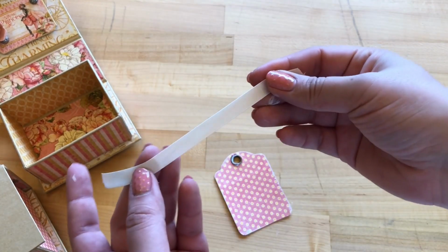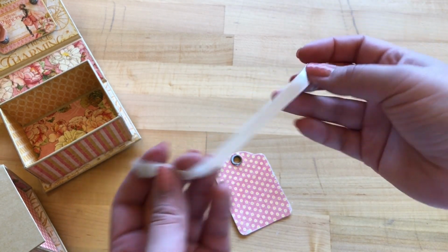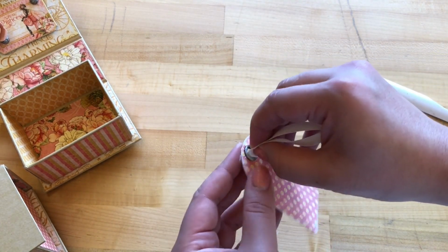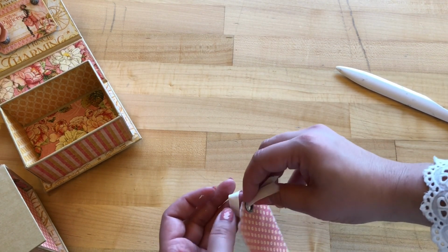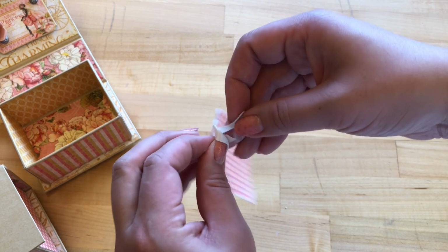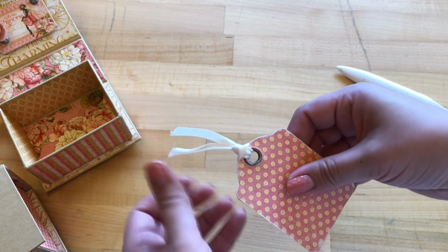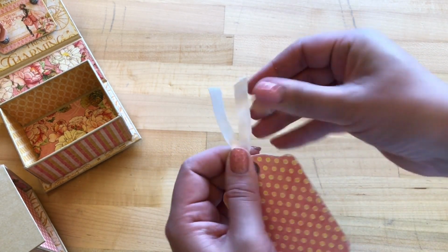All right, so for the last thing of this step, we are going to take some coordinating ribbon, and we have cut this down to 7 inches. Simply fold this in half and then thread it through the front side of our tag, and we have created a loop. And we're going to tuck those tails through that loop. Both those tails. And just pull. Now it's looking good.